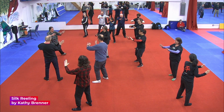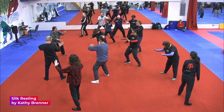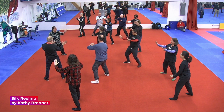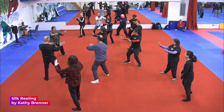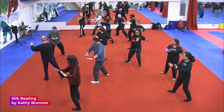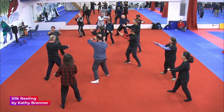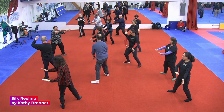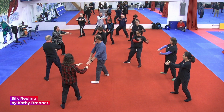Then step the other leg and step out to where you're comfortable, on a diagonal with your toes. Good. So have your weight in the back leg. If you're not there, put your weight in the back leg. Now we're going to turn a little bit to the back and then let the hands go lower and then they go to the front. So this is side silk reeling. It's as if my fingertips are tracing along a wall that's to the side of me.